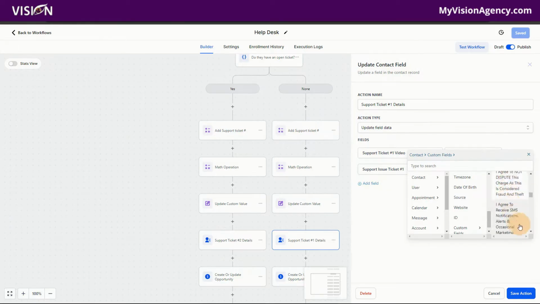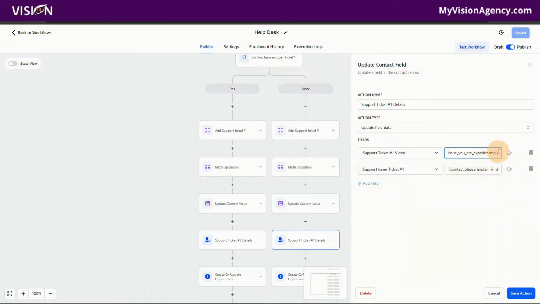Okay. So let's go to the actual question where it says, okay, please provide the link. Okay, so I want to choose, this is the question that was on that field that we filled out on the form. And so what we want to do is just click here. And then when you click there, it adds that data to this box.